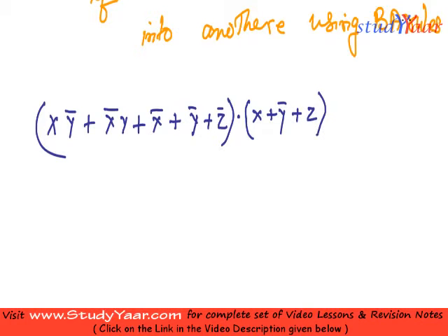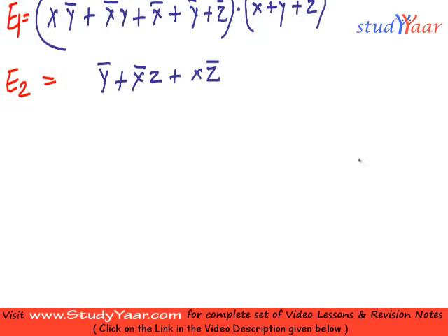This is one expression, I say that this is e1, and I have another expression e2 which is y bar plus x bar plus x z bar. I claim that these two are equivalent. Let's see if we can transform one into another using rules and prove their equivalence.